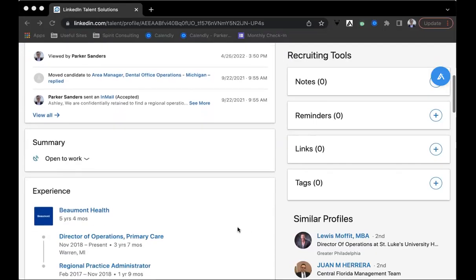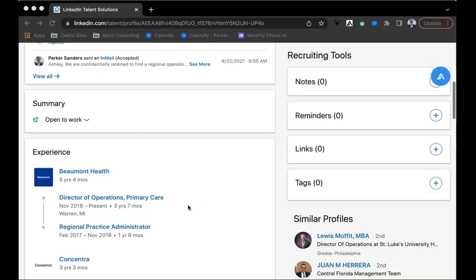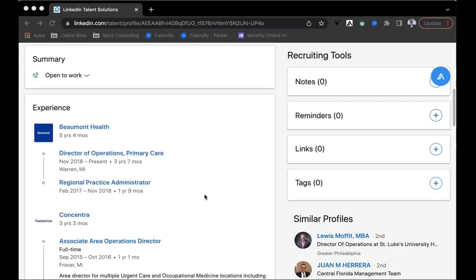However, when we look closer, we can see that she was previously in a regional role already. So while this isn't dental and it's not the exact same structure, you can still see that same trend we were looking at in the last profile, where they were previously in a role that sounds like it would be a really great match with the one we're looking for. So her current role as director of operations is likely a step or a half step above that of an AOM. Again, just in contrast to Walker and Nancy, titles are dependent on the size of the org and the number of levels they have.